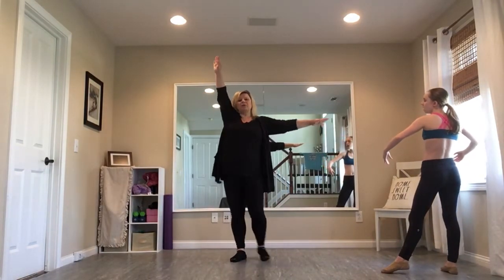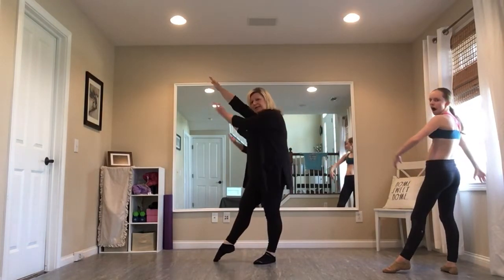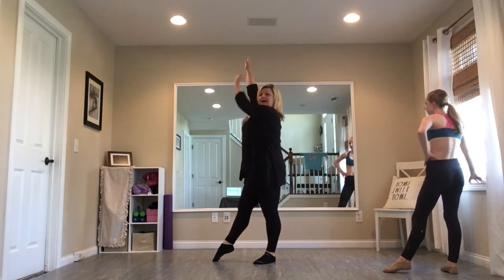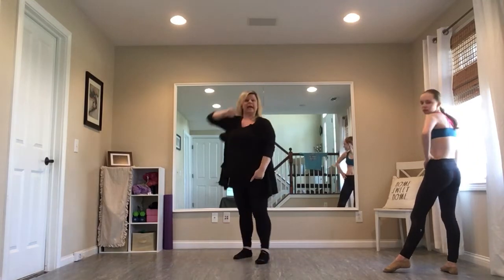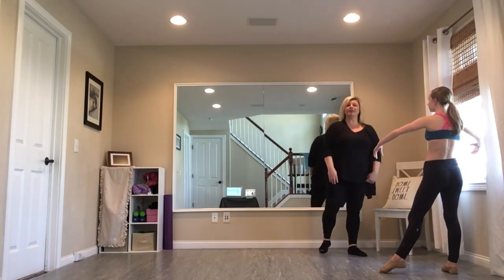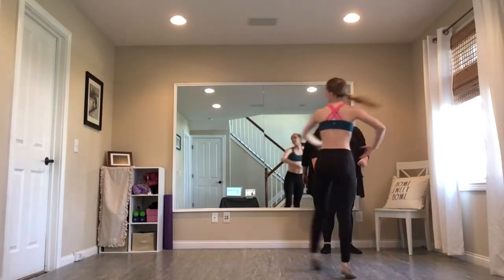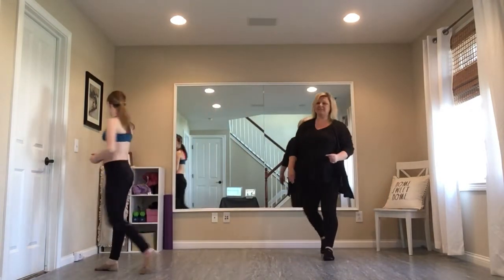Super careful that when you do your batma, you're not letting your body lean forward, because then your leg only gets this high. You want to pull up so that your leg has full range of motion all the way up to that arm and towards the ceiling. Yes. Here we go on that left side. So we have our left foot in a nice tendu, stretching those ankles. Here we go. 6, 7, 8. Left foot, left, right, stretch. All right. Nice job, dancers.